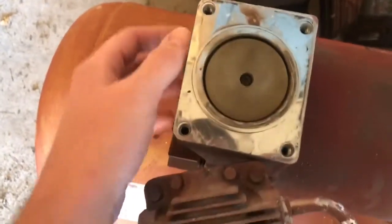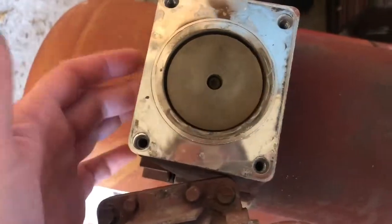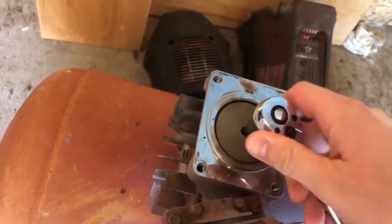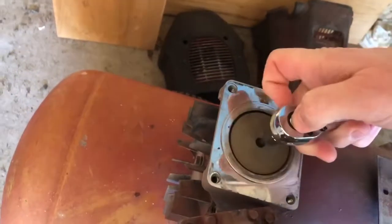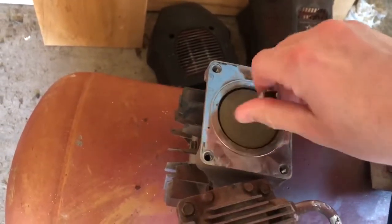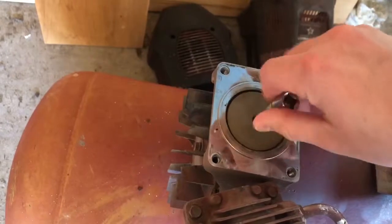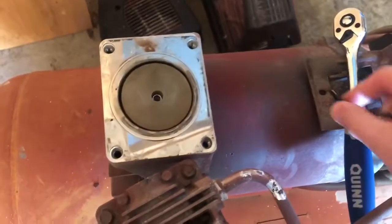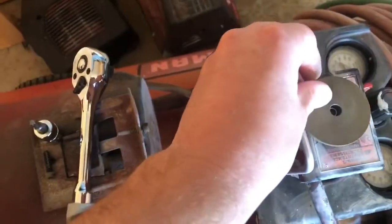And that is going to include something really simple. We're going to put this at top dead center here. A little torque screw. I'm going to take that out, and it's going to take the actual piston off of the connecting rod. Alright, this looks like a T25. Not too tight. Alright, that's the top of the piston.